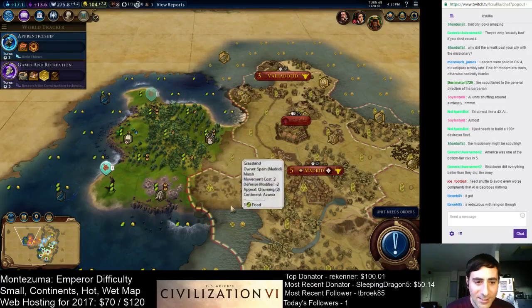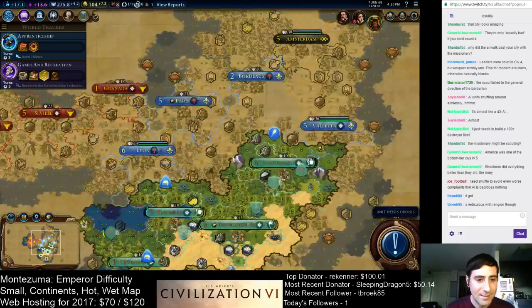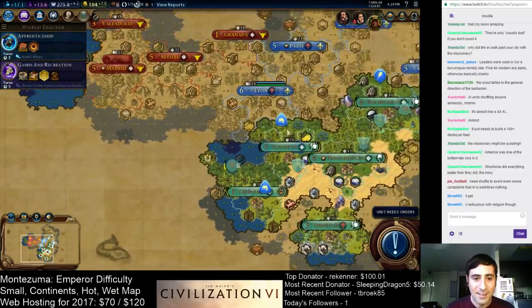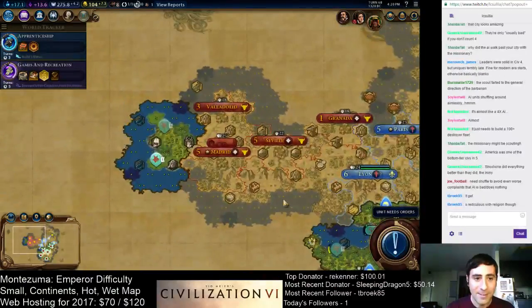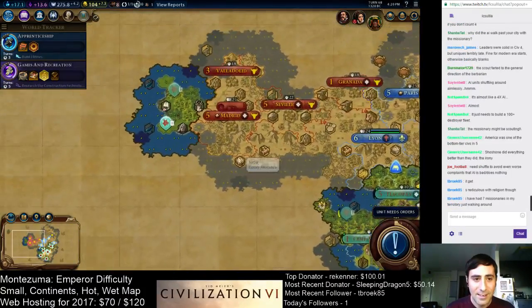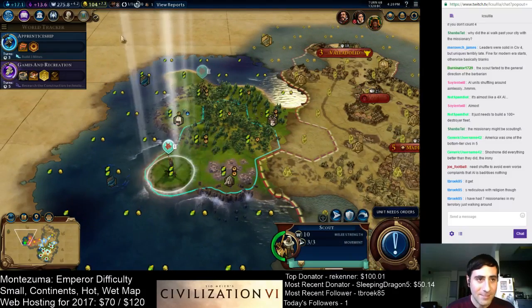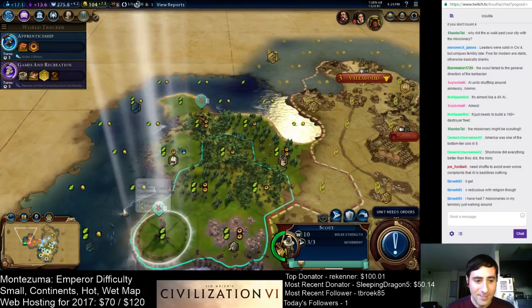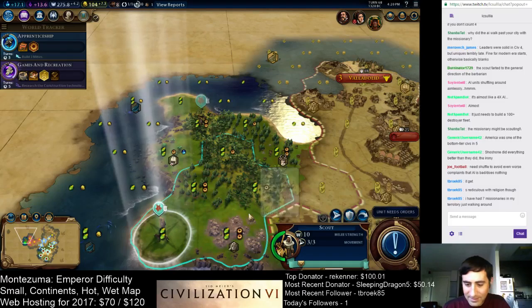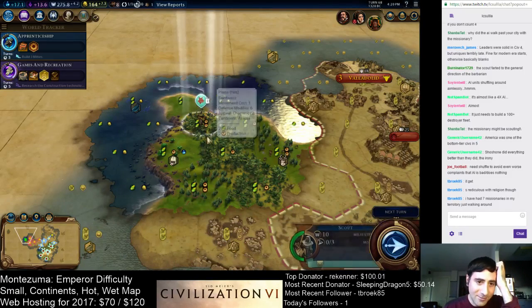All right, and it looks like we've reached the end. We have mapped out the whole starting continent. This is the whole continent, except for this little corner, but we're about to scout that. So good job, scouts. I think you've served your purpose. So we'll get some gold back for you. Let's see how much gold we get. Currently you get way too much gold for deleting units. So let's see, we're currently at 104. All right, we got 60 gold for deleting that guy.